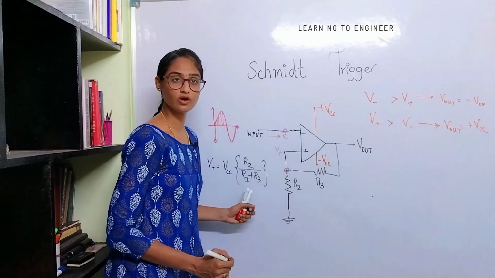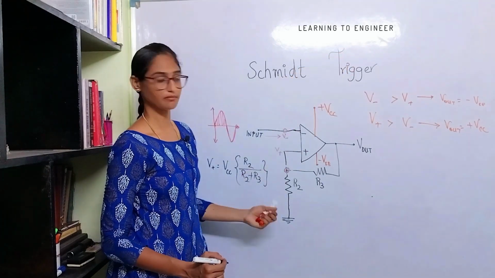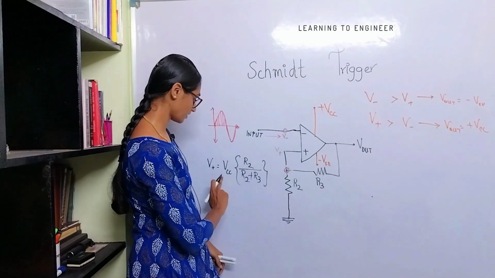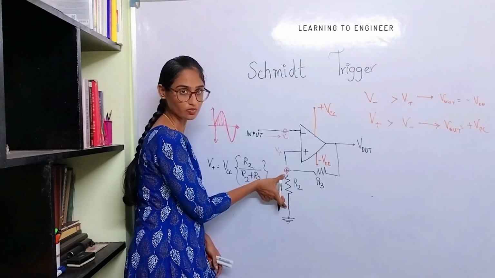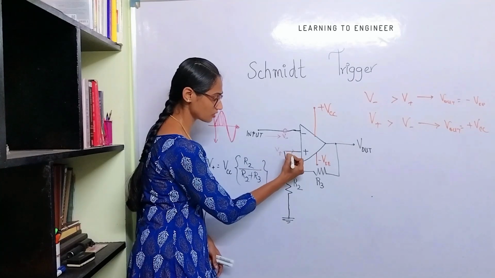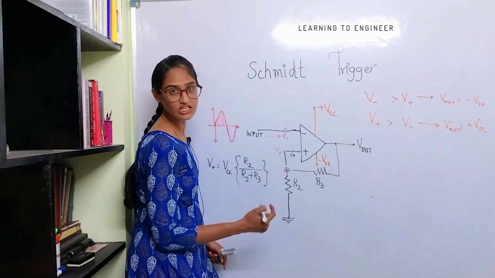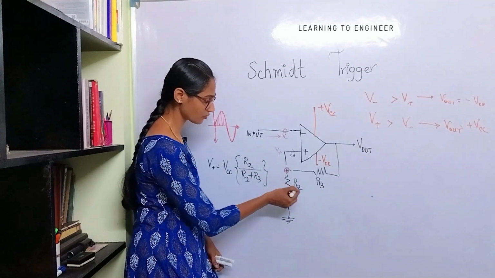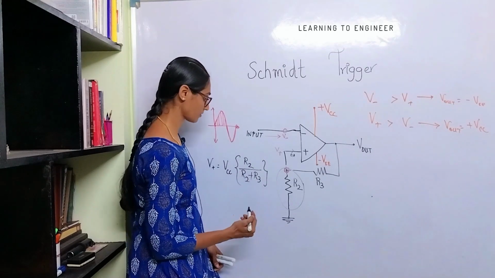If you want to understand more about the voltage division rule, you can check out this video and then jump back here. The positive voltage is equal to the share of the voltage across R2. It's simple because 0 ampere is going here, R2 and R3 are in series, and in series the voltage divides. So what is the voltage across R2? It is V plus, which is this.